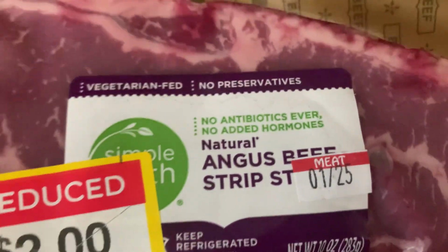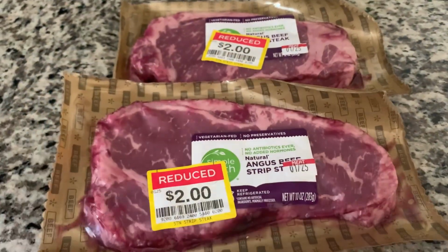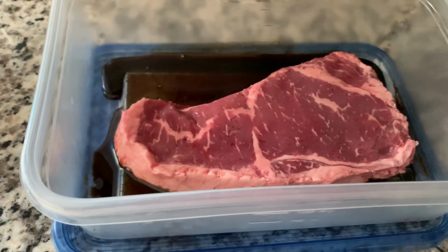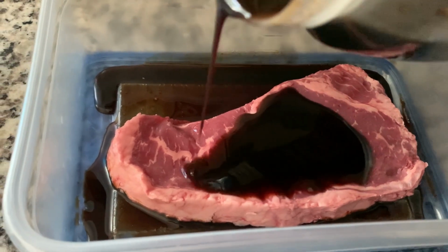I wanted to use these Angus strip steaks that I got on clearance for $2 each. Amazing deal, at least here in California. So what I did for the first one was marinate in Yoshida's marinade because that's what Colin requested. That was not my initial plan, but he wanted the sauce on the steaks.